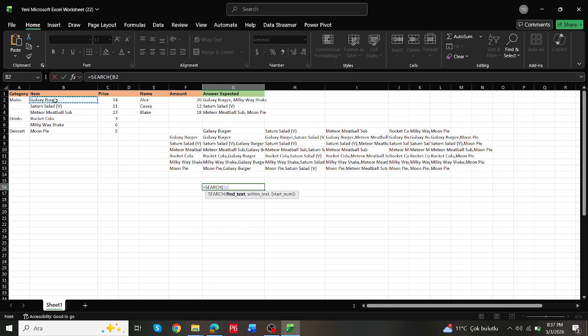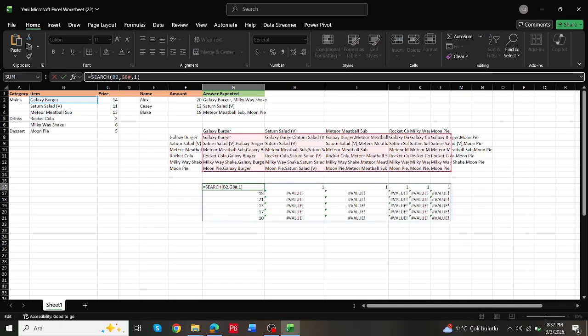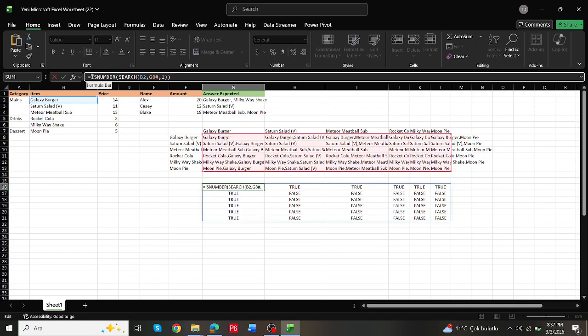Search for Galaxy Burger in this list, and I will use is number. If it is true, write the price of the Galaxy Burger. If it is wrong, if there is not any Galaxy Burger in the cells of the list, turn 0.